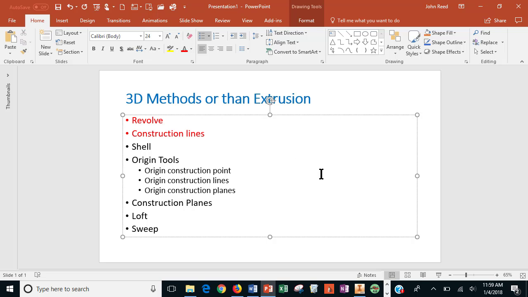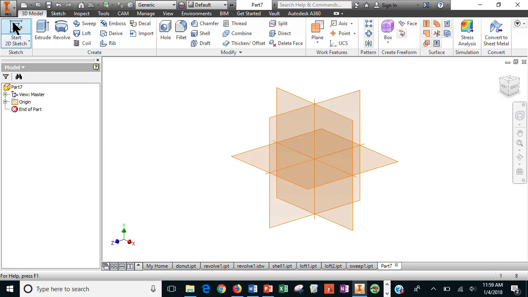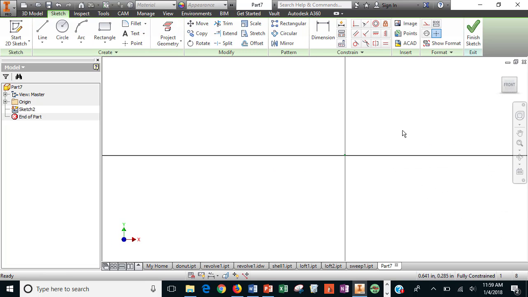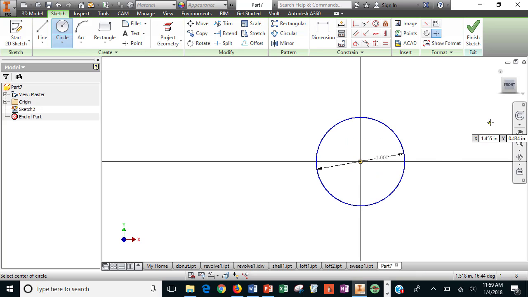We've used those in sketching on paper, etc., but we can use them, and we will use them a lot in CAD as well. So let's go to Inventor. And I've already started a part, and I'm going to create a sketch on the XY plane. And to illustrate what the Revolve tool does and how construction lines are used, I'm going to make a donut. So one cross section of the donut, so to speak, is going to be right there. It's a big donut, 1 inch in diameter.